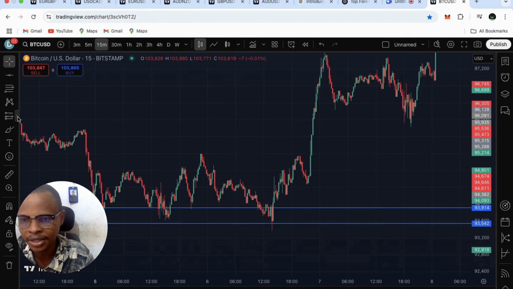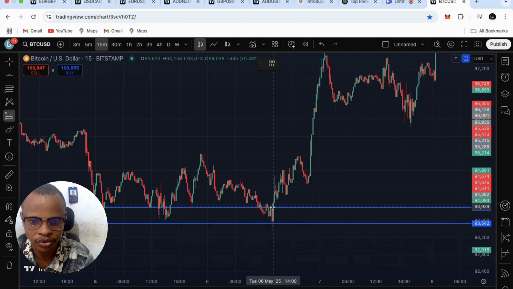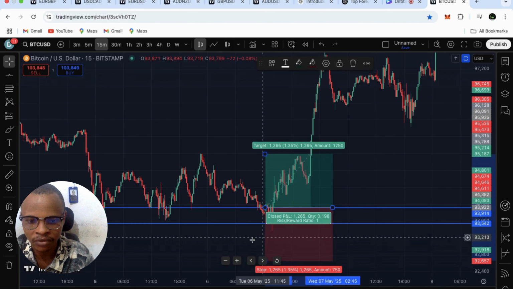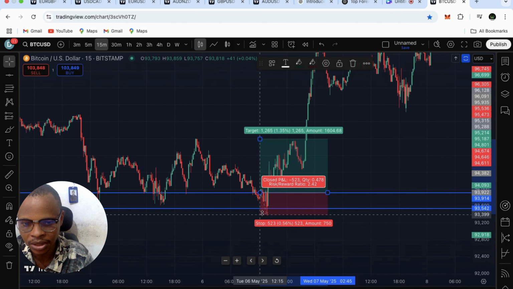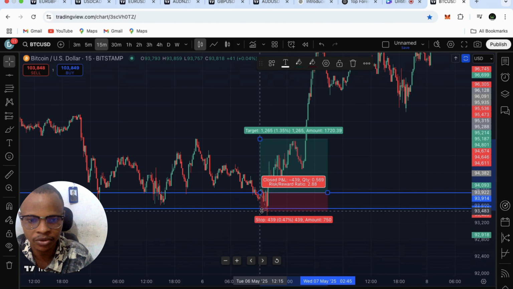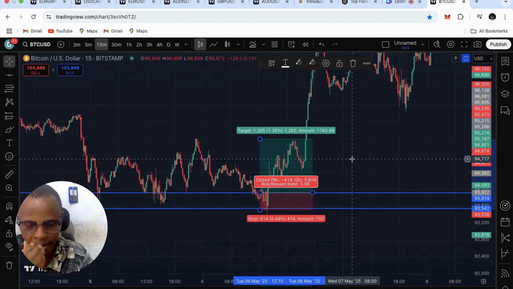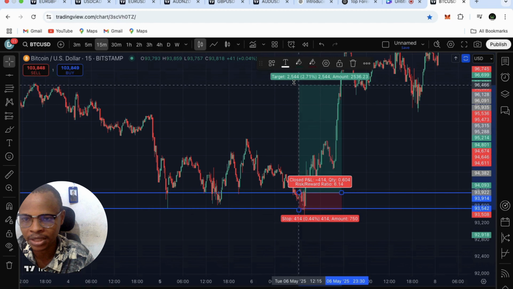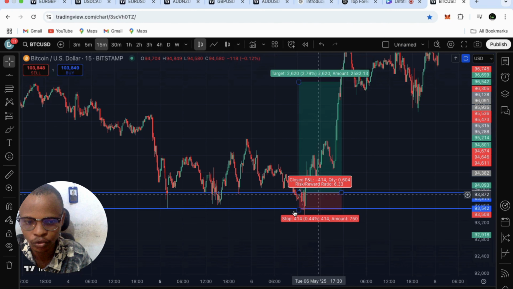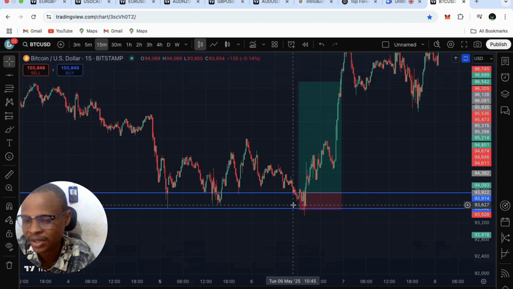Now, let's say we place a buy at this particular spot, which is here. And obviously, from what we have been told, we place our stop loss below the market, or rather below the support. Now, if you place your stop loss down here, you realize that the market will definitely kick you out, and then reach our take profit at the topmost of the market here. You know that the market will definitely come here. It's not that this support doesn't hold, but it actually kicks you out. Why? Because the market was actually volatile.